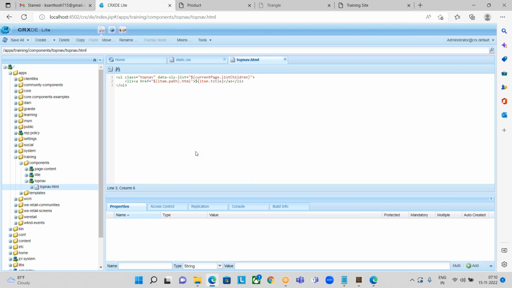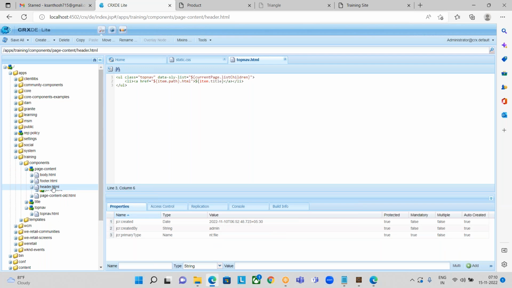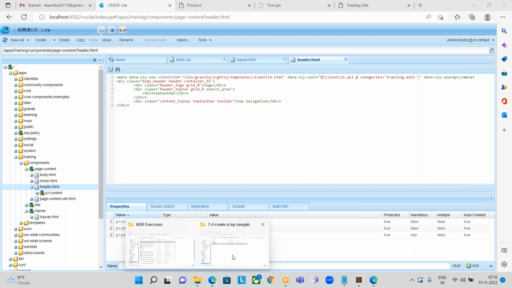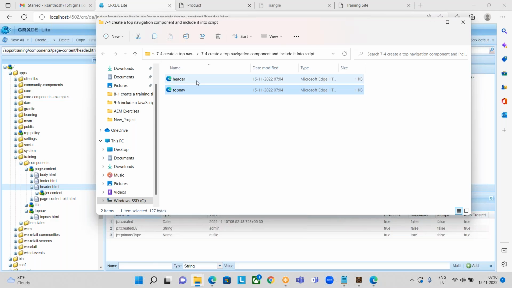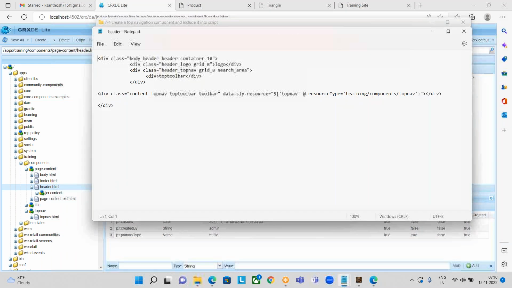So go to the page content component and open header.html. I want to include the top nav component here. Go to your exercises folder, where you'll find header.html. Open it with Notepad. Copy the second last line, the entire line.